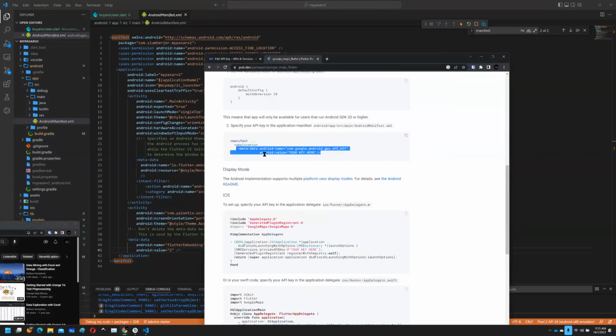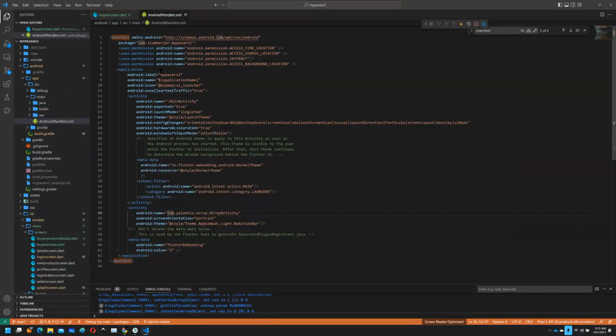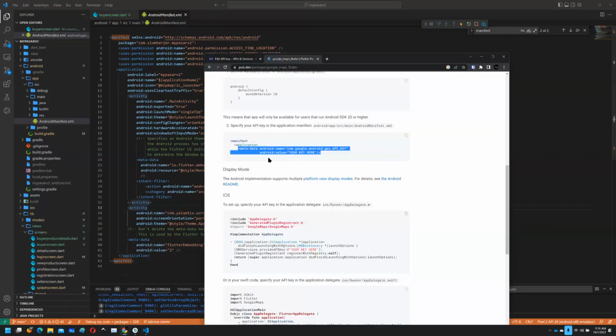Okay, so you can take this meta-data and put it into your Android manifest under application. This is for activity, this is under application. Make sure that you put this under application.